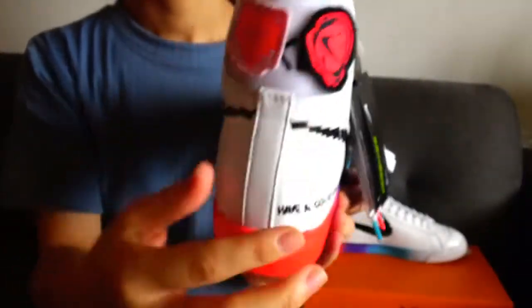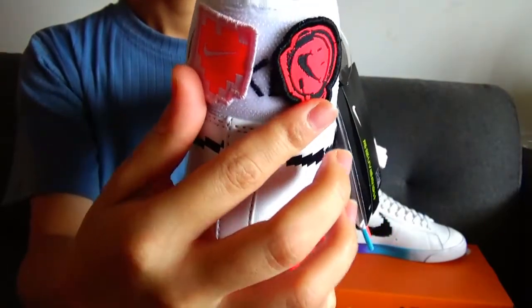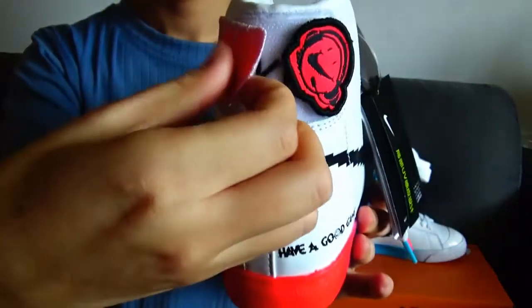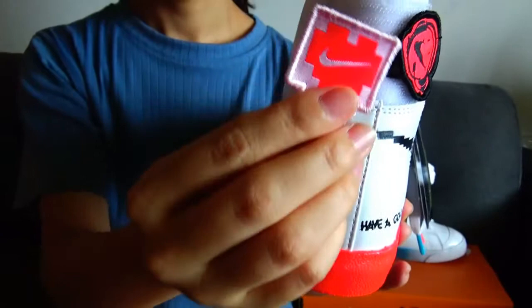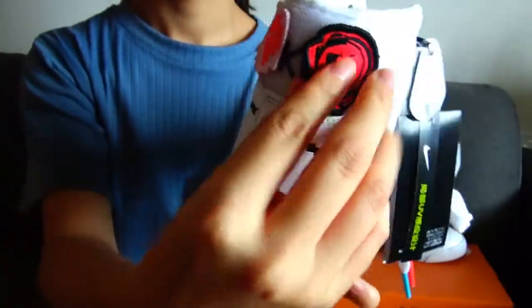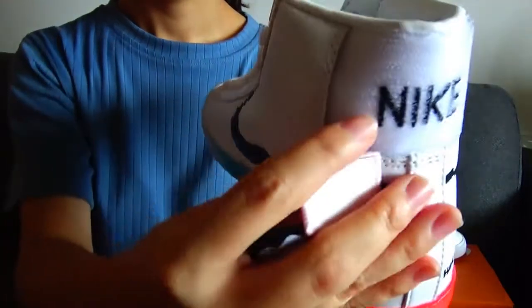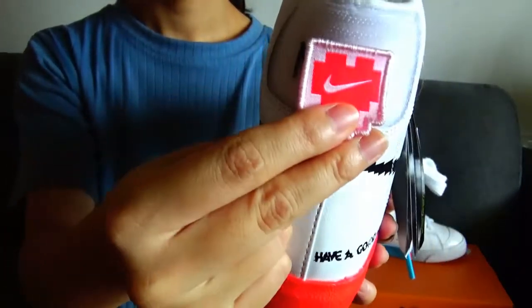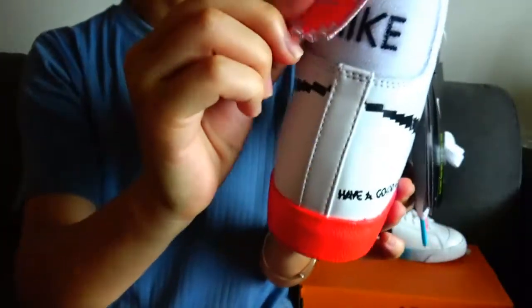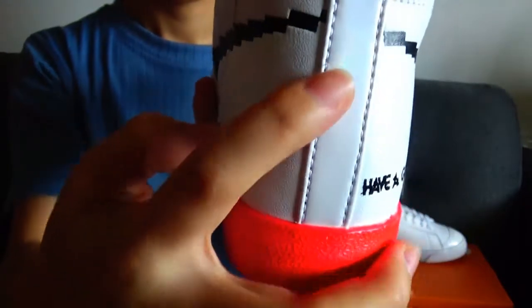Check the back side — it's more interesting. You can see this part comes with two charms. These two charms are glued here — you can take them out. You can also glue them together. Inside, you can see the Nike letter. If you like, you can glue just one, or glue the two together — it looks more cute and it's a special design.